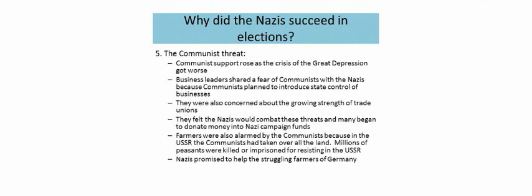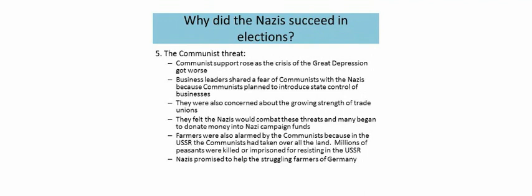They start to get worried about the growing strength of trade unions and the fact that there could be a communist revolution, which of course would lead to the overthrow of their business and their interests. They felt that the Nazis were in the best position to combat these threats, and they start to donate money to Nazi campaign funds. And the Nazis become very well heeled, very much richer in the 1930s.